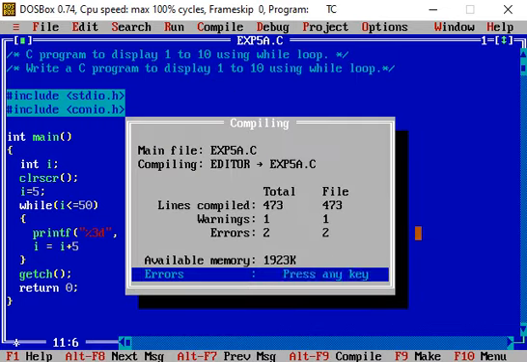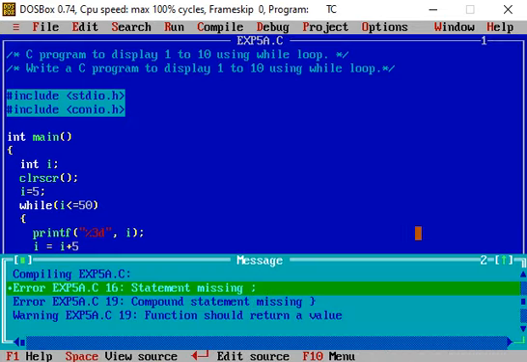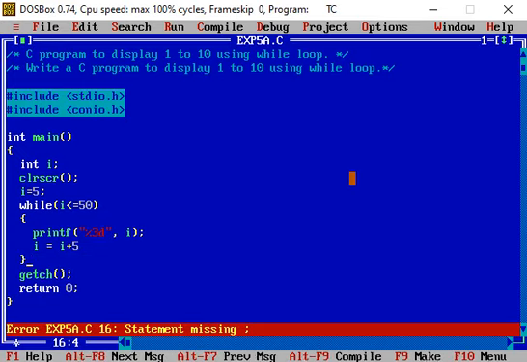This time we see that 2 errors are shown and 1 warning. So what are these errors? A statement is missing. So which statement? We see that I equals I plus 5. A statement ends with a semicolon.